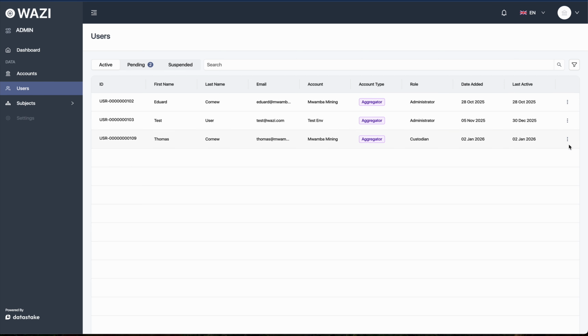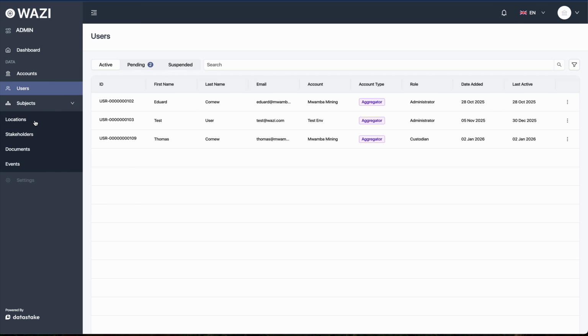An important point is that at this point you can impersonate each and every user, which of course, when the application does become a commercial product, is probably going to come with some limitation as to what information you can access. And of course, until such time when WAZI is under the control of Mwamba, it would attract some scrutiny and questions from users. Long term, it's obviously not the goal that you can impersonate every user, but at this point you can.